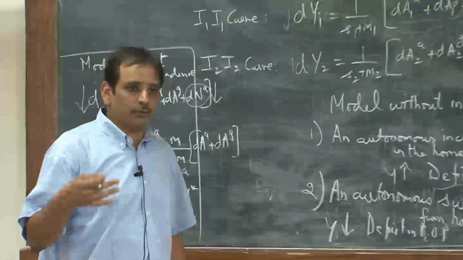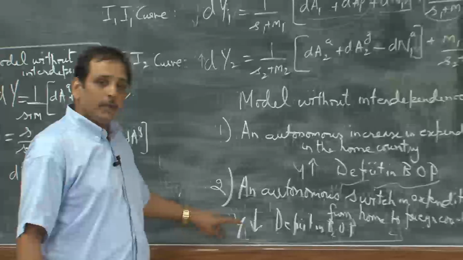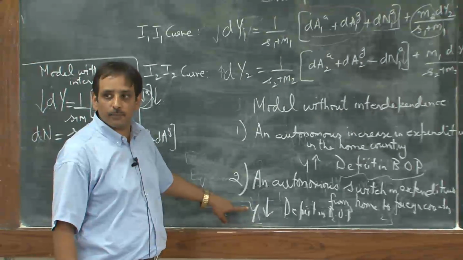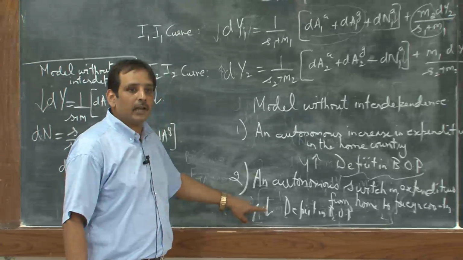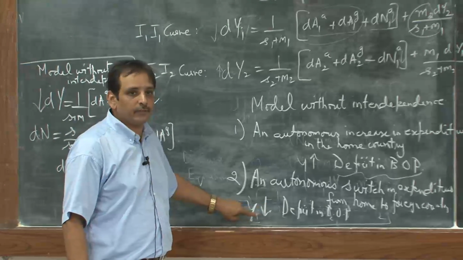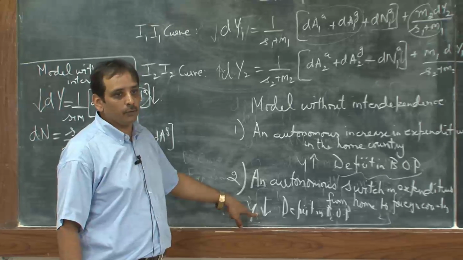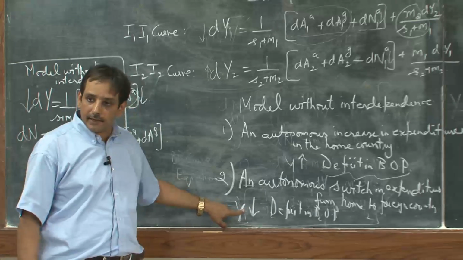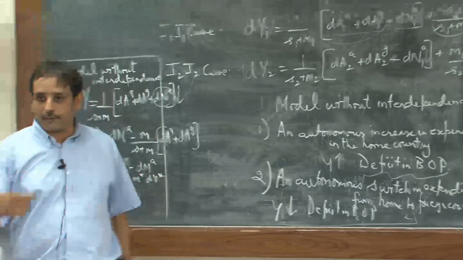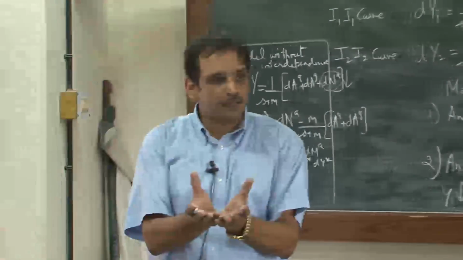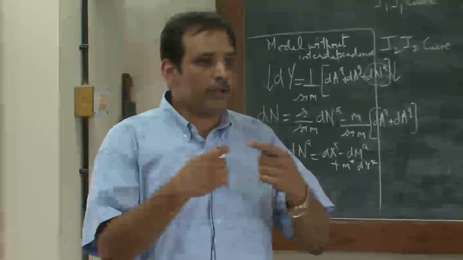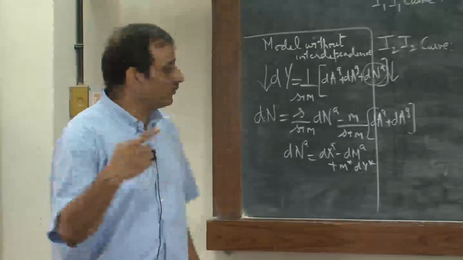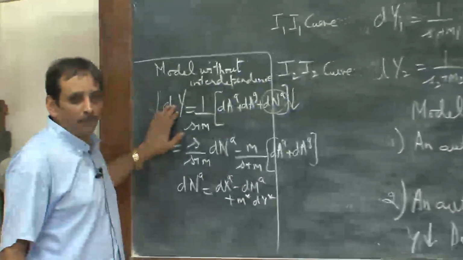Again, think of a novice who is sitting in the ministry. Instead of using the expenditure switching policy, he focuses on expenditure changing policy. There is an income decline. He wants to take care of this internal balance. What will he do? He sees a decline in the incomes. So the option, if he has an instrument which is expenditure changing policy, he would increase the expenditures in the economy, because he knows that if the expenditures go up, the incomes go up.